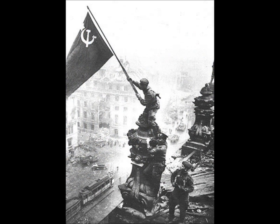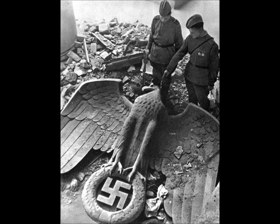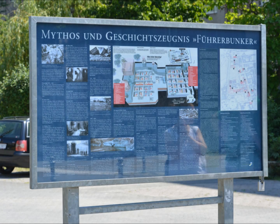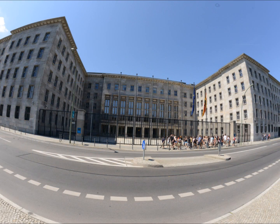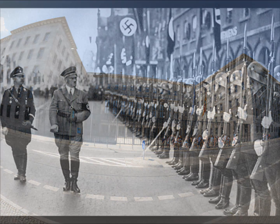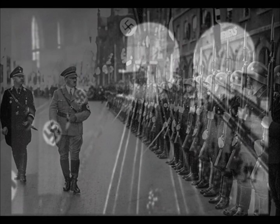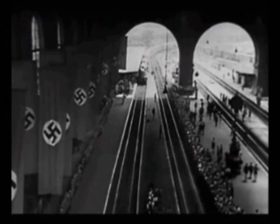When the Red Army planted the flag on top of the Reichstag, it symbolized the end of the most infamous and hated regime of all time. Several sites in Berlin are associated with the end of Hitler's government, and today we'll see what history they still have to offer us. Before I take you to a few of the locations, we'll look back to the zenith of Hitler's power in order to grasp just how devastating the war was, and how the places have changed since 1945.